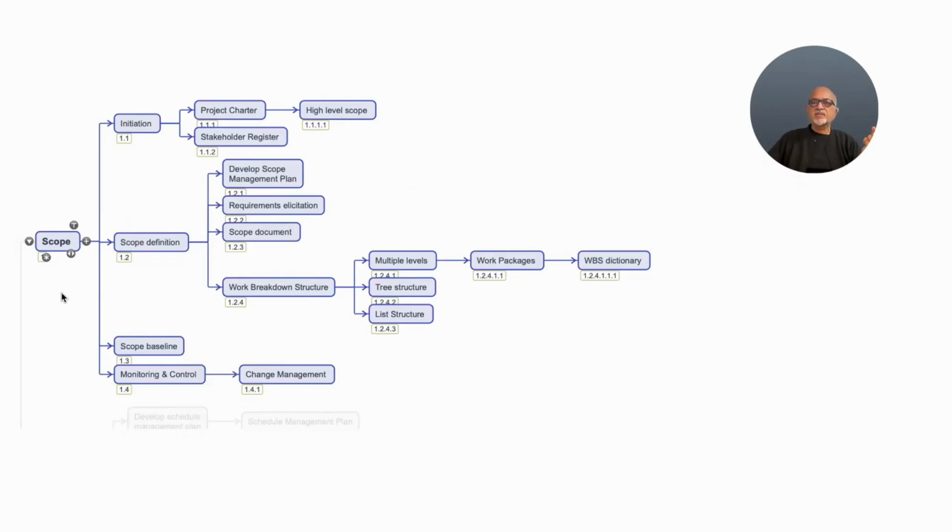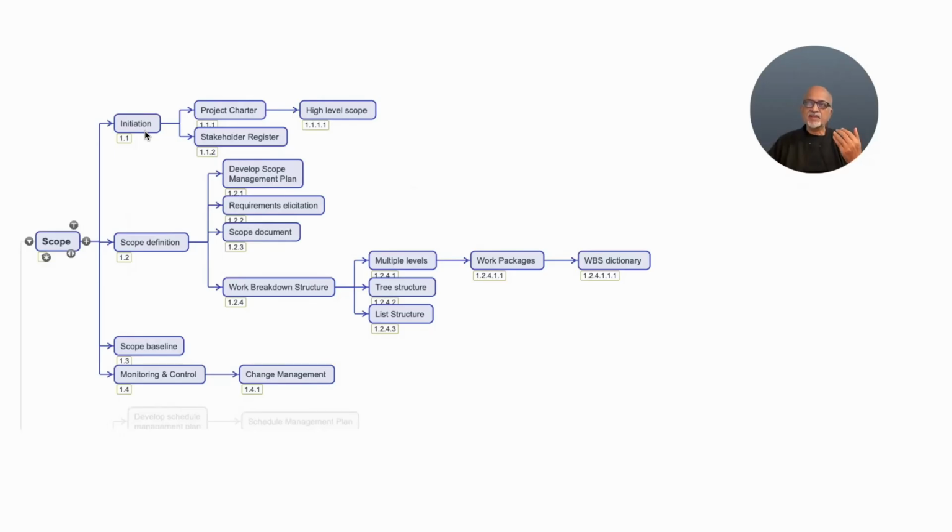Let us take a closer look at the scope part of the mind map. The initiation phase is the first phase of the project management lifecycle, where the sponsor and the probable project manager, with the key stakeholders, kickstart the project.